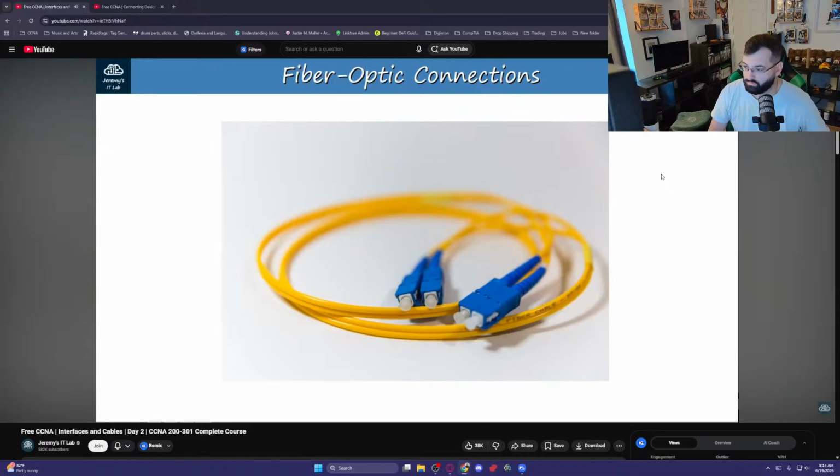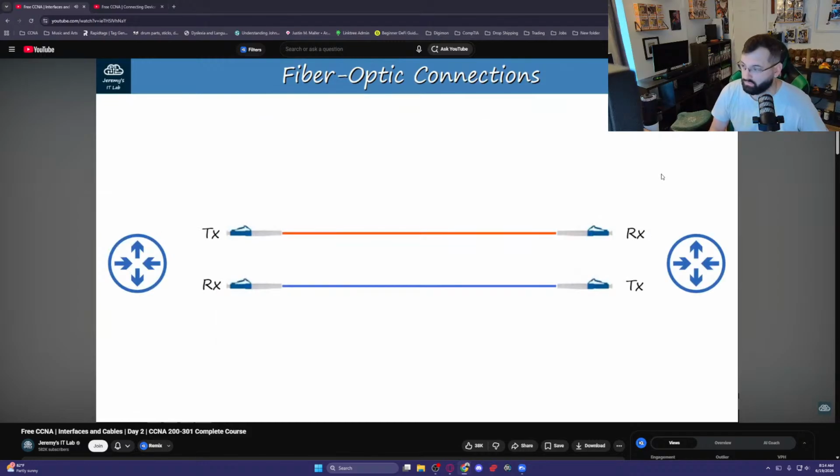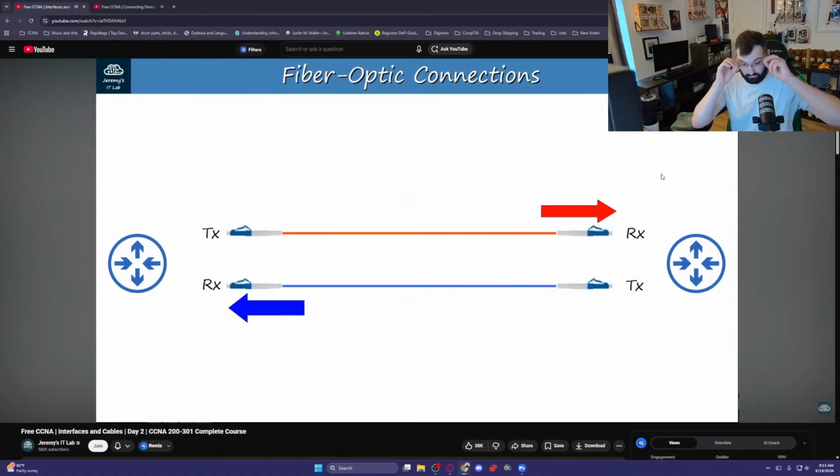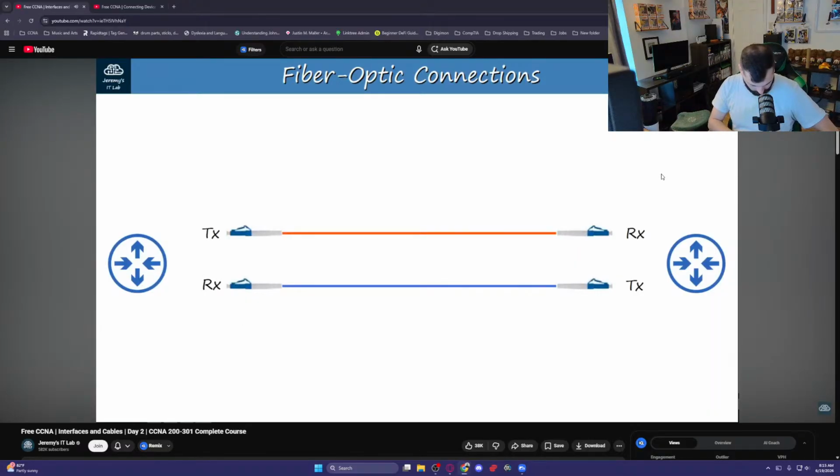Notice that there are 2 connectors on each end. That's because you need one connector to transmit data and one to receive data on each end. The copper UTP cables use separate wires within the cable to transmit and receive data. The fiber optic cables instead use separate cables to transmit and receive like this. Of course, transmit on the left connects to receive on the right, and transmit on the right connects to receive on the left. Now let's examine the structure of the cable itself.